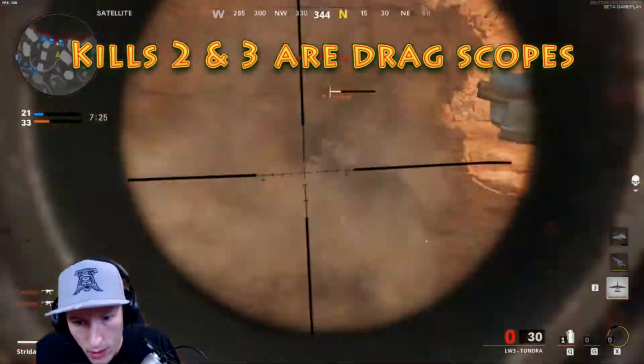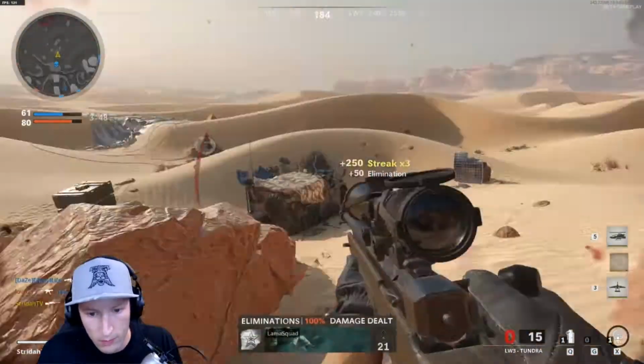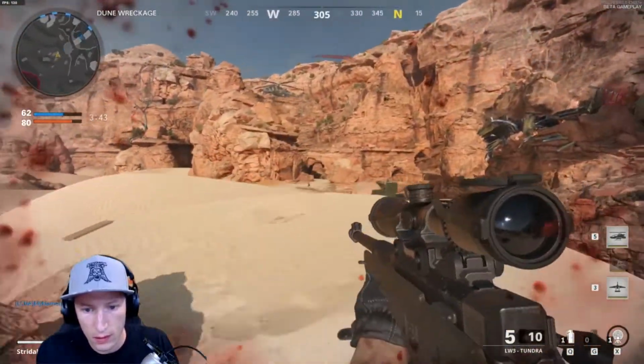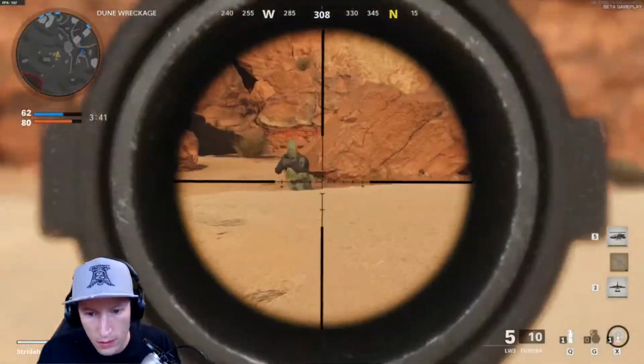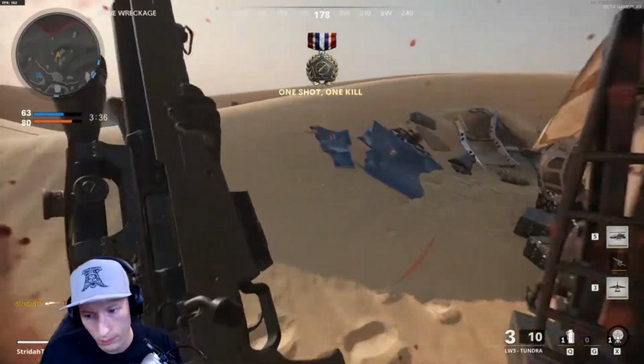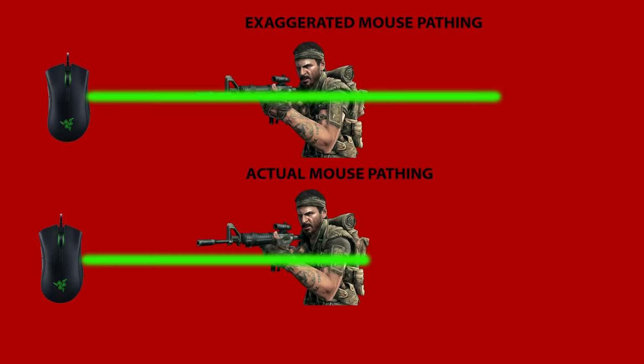Now when I'm showing you guys this, I'm exaggerating my mouse motion by quite a bit, so that it's easy to see. The reason I'm doing this is that in my gameplay clips, it can be hard in real time to tell when I'm drag scoping because I'm not dragging my mouse 2 feet past the target. But I stop my drag after I shoot, which means I'm only dragging past the target a very small amount. So I made a visual here to show you what my mouse motion looks like in my exaggerated training examples, and then what it actually looks like in the game. So hopefully you can see it in a few of the clips.